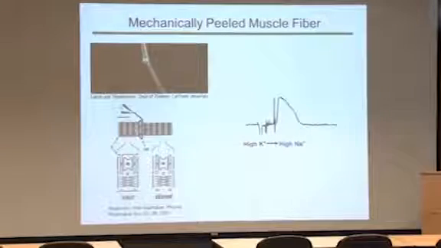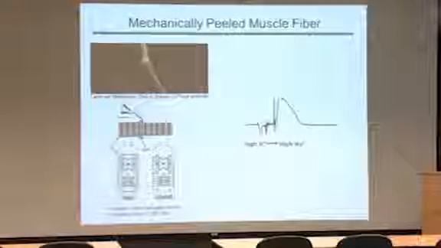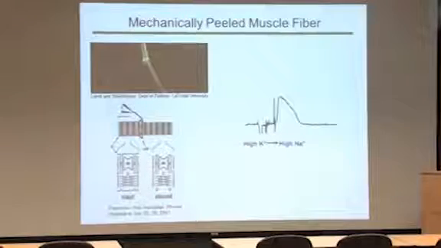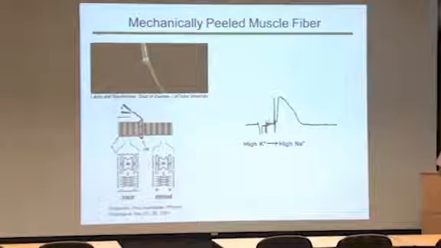You tear the membrane, the T tubules seal, because you have this free membrane that doesn't like to associate with water, just associates with each other and traps the solution that you have the fiber in the transverse tubules. So if you're very careful in the way you manipulate your bathing solutions, you can polarize and depolarize the T tubules by changing the bathing solution. That will allow you to activate the muscle.